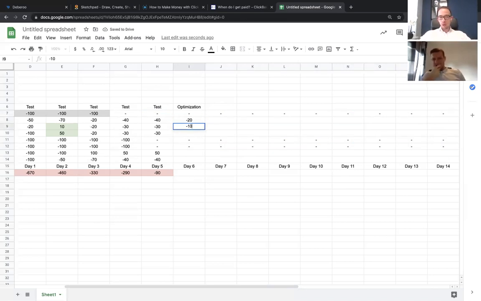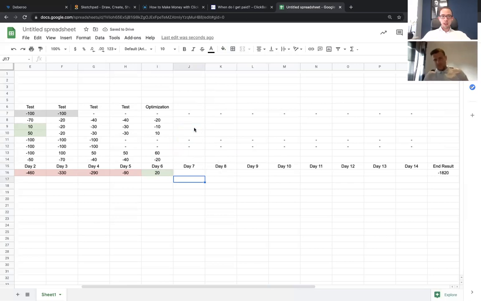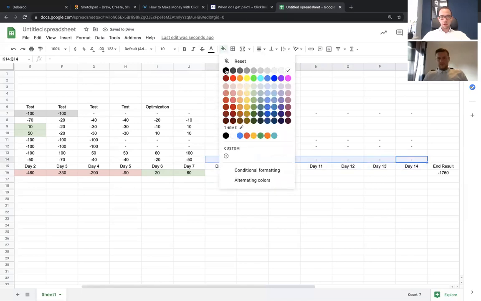Okay, so now it's at minus 20. We do the optimization, but what we do is try to kill the reach. Which helps us, right? It doesn't push us into profitability, but it helps us. Oh, well, it does actually. So this is our first profitable day. Great. Then it goes to minus 10. This one goes to 10. This one goes to 10. This one goes to 100. This one goes to minus 50. So at this stage, we say that this campaign, we're also going to kill it. So this campaign is also done. It might be easier for the eyes if I just make these rows black.